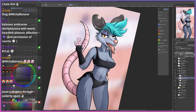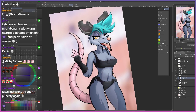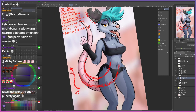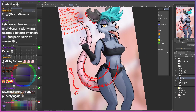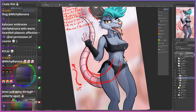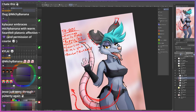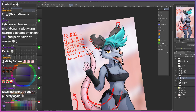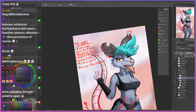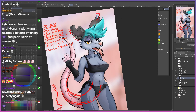So she's pretty close to done. There's a couple things I want to fix up on her, and I actually have some notes here. This was my coworker's suggestion, to move the tail up, make it look like it's attached to her a bit better. We got to give her some piercings, add a rim light, erase side shadows. I'm not sure what that meant. Oh yeah, and I want to give her some black roots on her hair. So that's the stuff we're going to be working on.